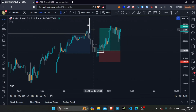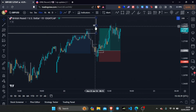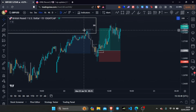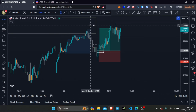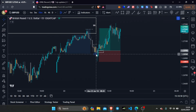Now, the ideal trade setup that I was actually interested in from this morning was a sweep of the Asia highs, pushing us further into this hourly supply zone so that we could take some sales going down into a demand zone. However, price unfortunately did not give us a sweep further up into this hourly zone, but instead it gave us the reaction from the hourly zone and then ended up giving a sweep of the Asia lows.